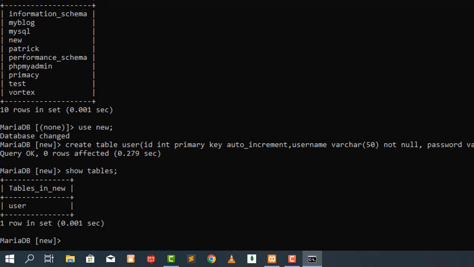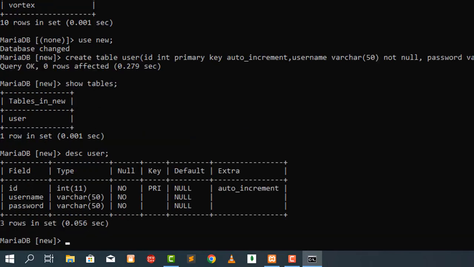In our table user, let us first see its structure. To see the structure, we are going to describe the table. So again, we say describe, then the name of the table, which is user. Put a semicolon, hit enter. Now you see we have our description of the table, which has ID, which is the primary key. As you see here, it says primary key, auto increment, and then we have username, and then we have password.